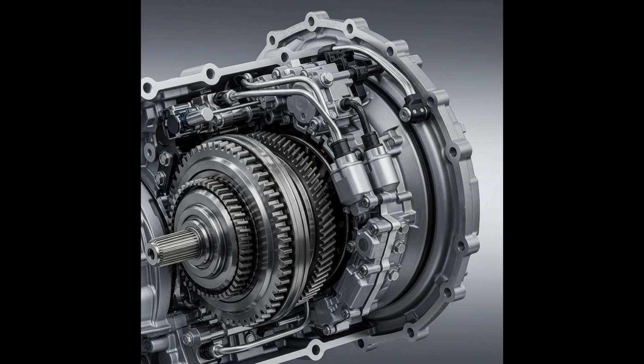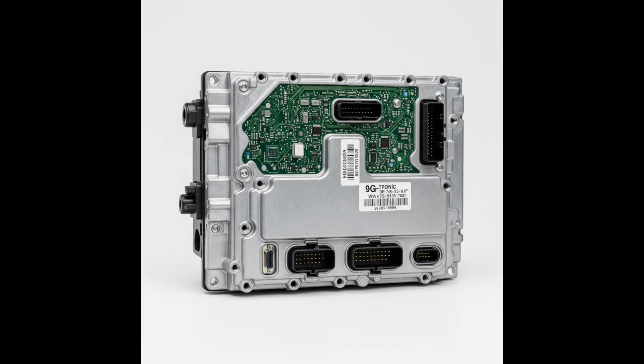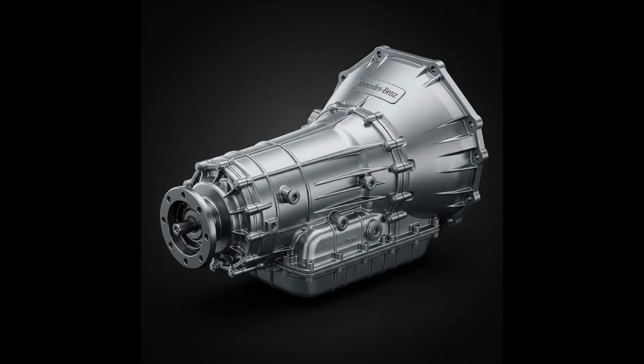Oil change. The most important recommendation from users and specialists is to change the oil in the gearbox regularly, although Mercedes often refers to it as lifetime fluid. It is recommended to change the oil and filter dynamically every 60,000 to 80,000 kilometers. In vehicles operated in difficult conditions, with frequent towing, driving in traffic jams, or aggressive driving, this interval should be shortened to about 40,000 to 60,000 kilometers. Dirty oil with filings is one of the main causes of problems with mechatronics and wear of friction elements.